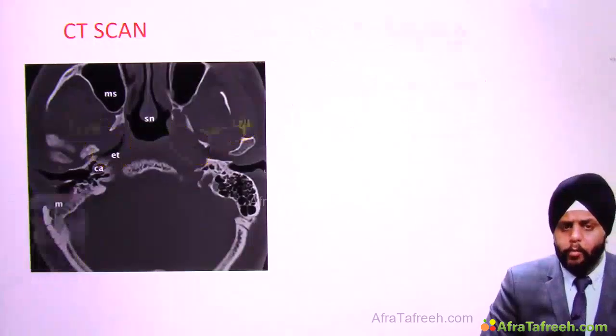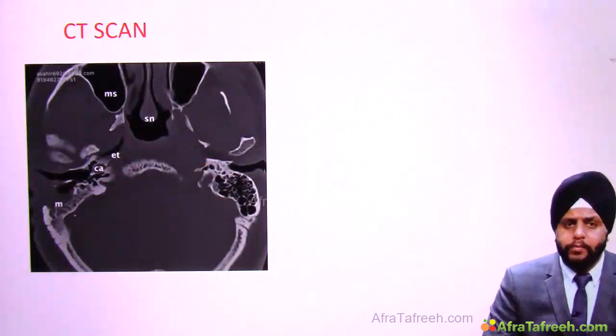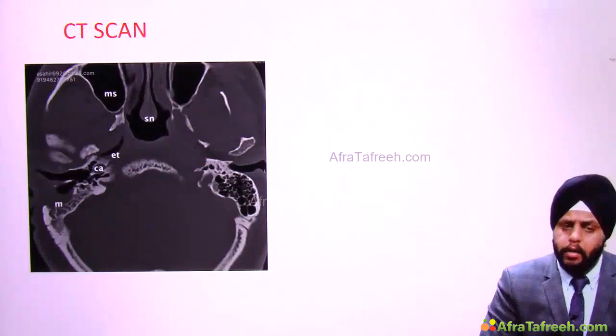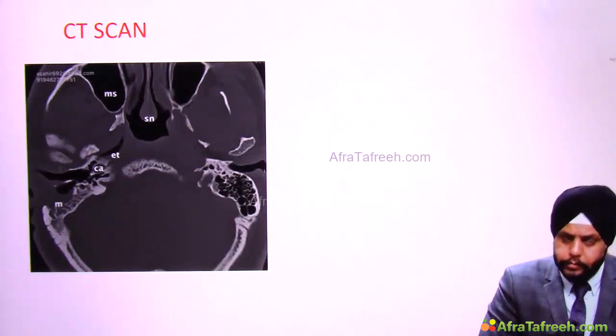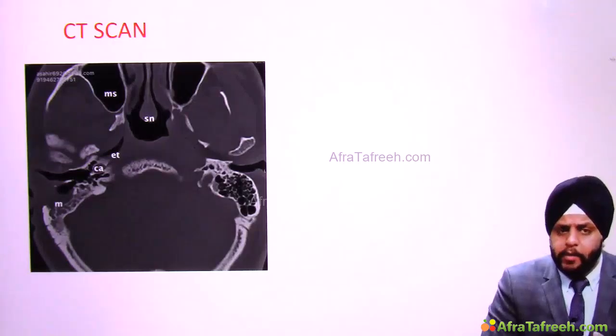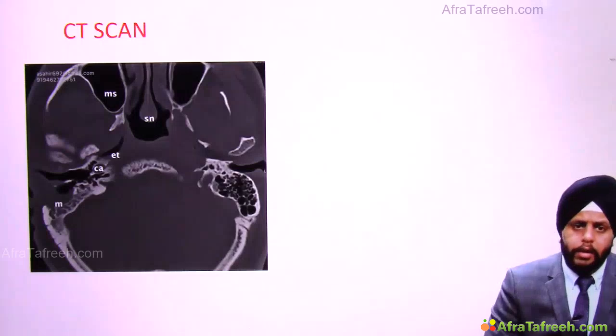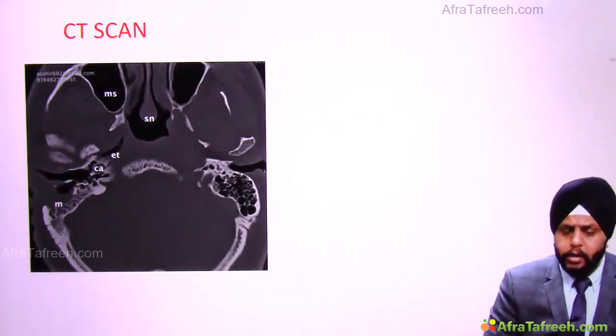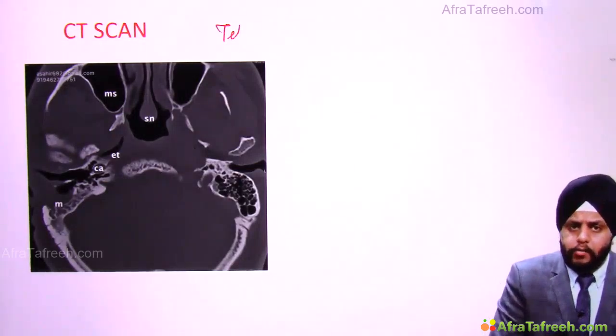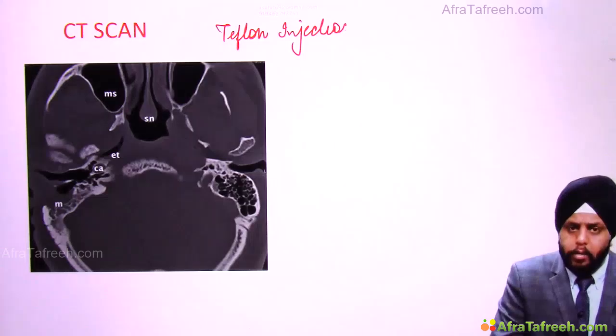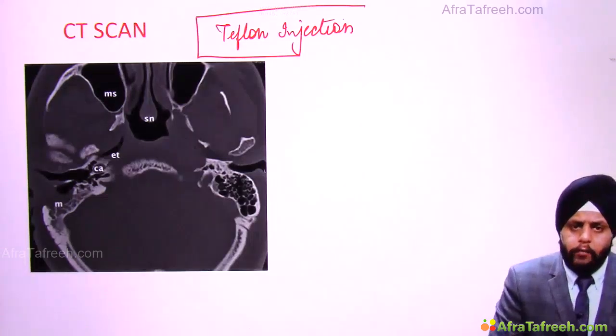Pregnancy, because of hormonal changes, this tube becomes dry and there can be a patulous eustachian tube. A lot of treatments have been tried, such as steroid sprays or decongestants. Some of them are useful, and they vary from patient to patient. Even Teflon injections have been tried, but nowadays we don't do Teflon injections.